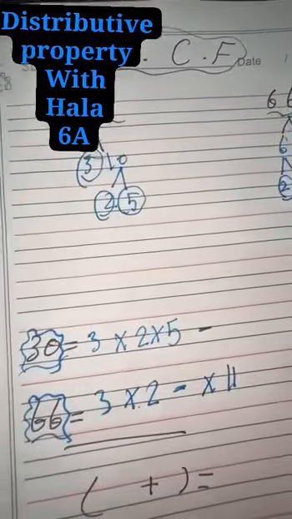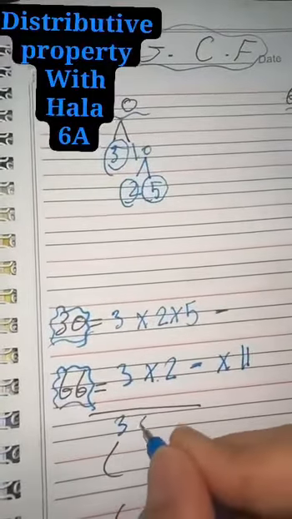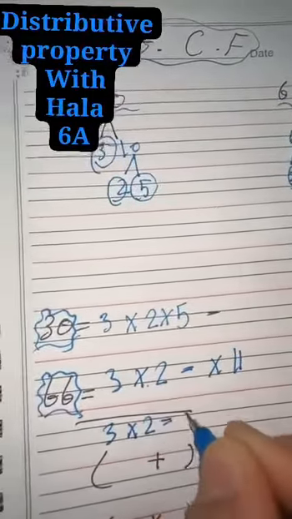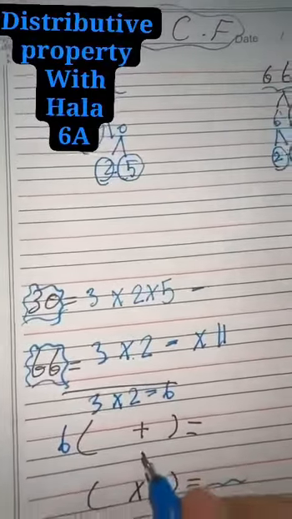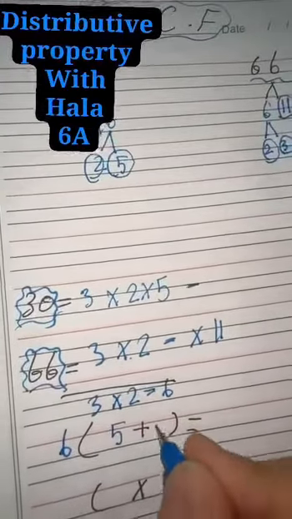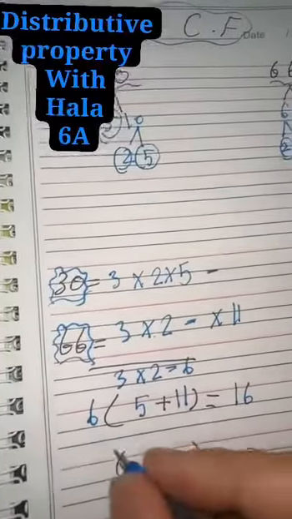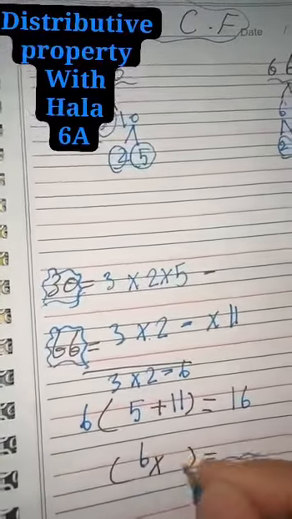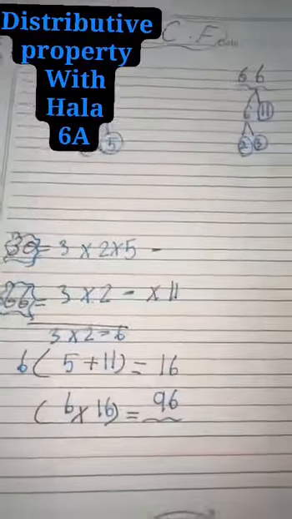Now we will take only the common numbers, which are 3 and 2 equals 6. We will add 6 here. And here we will put the numbers that are not common, which are 5 and 11 equals 16. Here we will take those numbers. 6 and 16 equals 96. Thank you for watching. Bye!